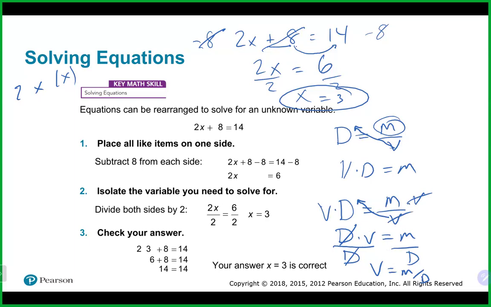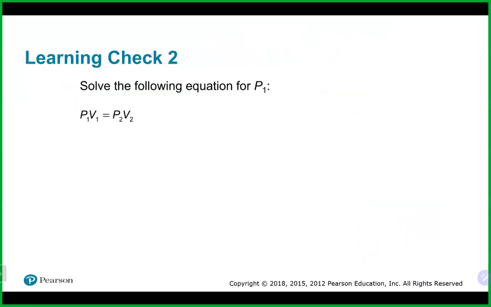Any questions on that? So rearranging equations is really important. We do hit a lot of equations along the way, and definitely when we get to, say, the gas chapter, we do hit a lot of equations that you do need to rearrange. So for example, here, if I want to solve for V2, what would V2 equal? Why don't you give it a go and see what you end up with? Why don't you also, for this one, what would T1 equal? Rearrange it and solve for T1.